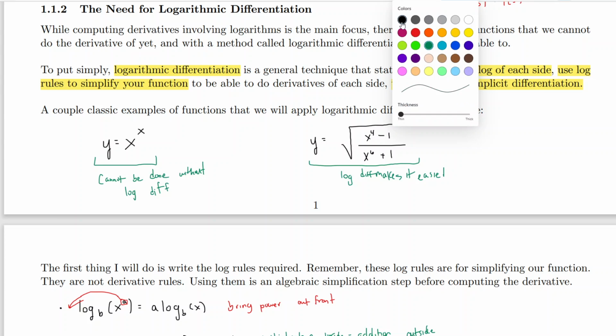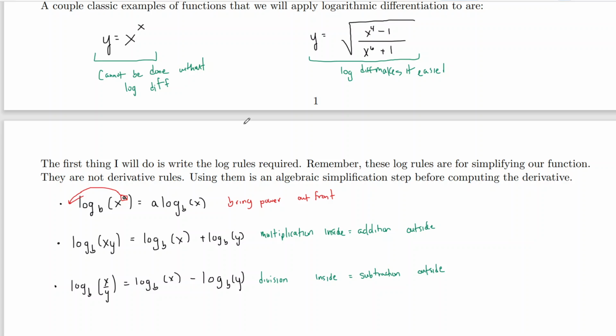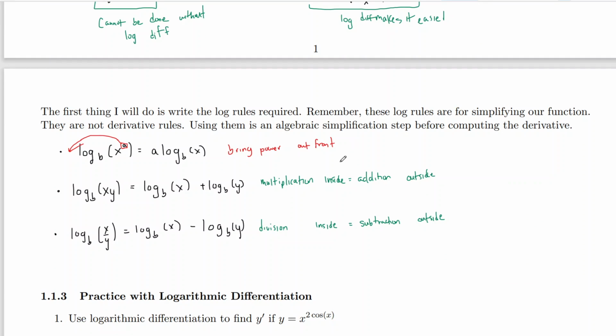All right, so with that said, before we get to the problems, I want to talk about the 3 log rules that we can use. I mentioned two of them before in the first example we did in the previous section, but I wanted to take this time to solidify those rules. So if you're not familiar with them, I like to write them down, but also write them in words.